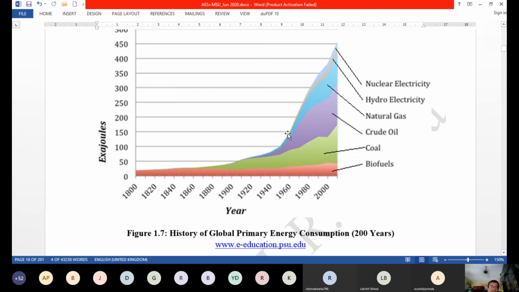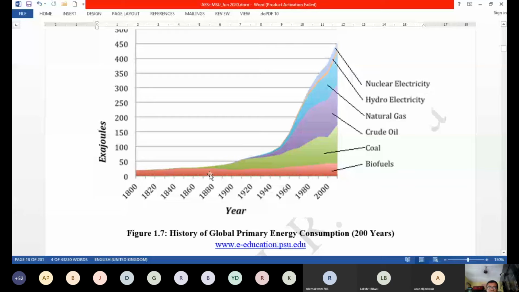So before the industrial revolution, fossil fuels were not at all common, and energy consumption was quite low. But with the industrial revolution and the availability of different types of fuels because of mining and drilling, as well as electrical power becoming very common, the usage of energy increased very rapidly. As you can see, somewhere after 1950, the usage has increased very rapidly, and that trend continues.